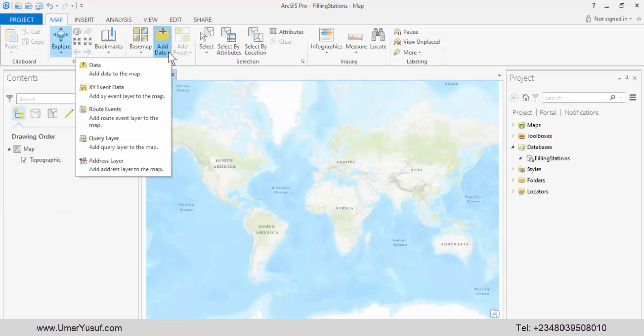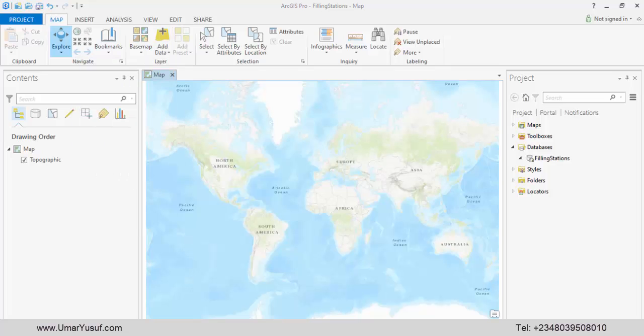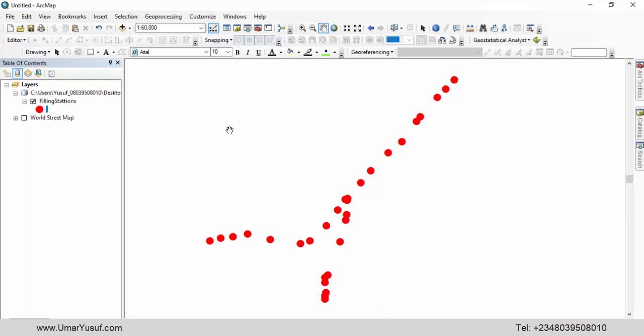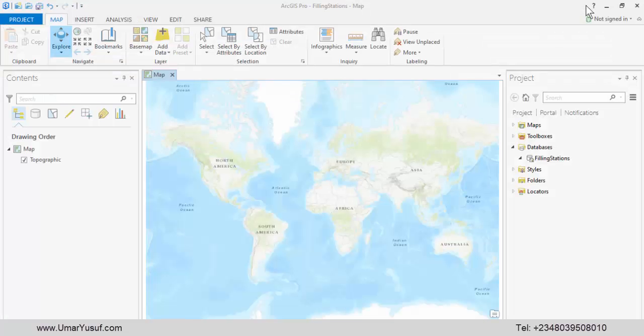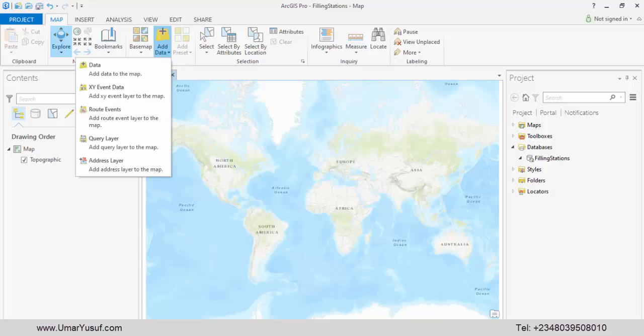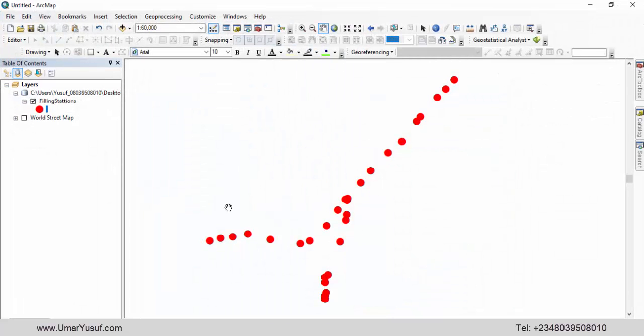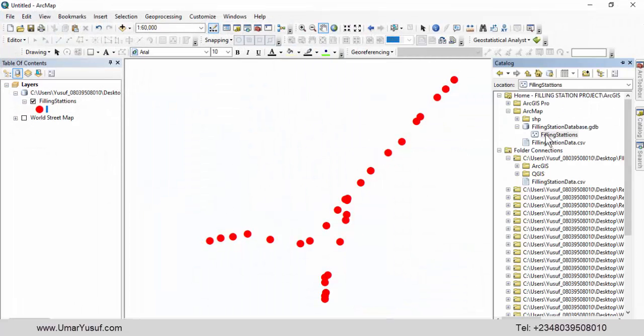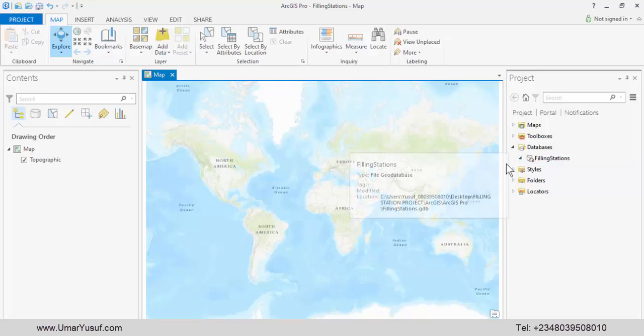Then I need to go to add, then add data. So since I've created the shapefile with the previous version here, I can easily add the shapefile there, or I can still repeat the same process we did with the earlier version. That's by importing the filling station CSV file and then converting it to shapefile and then importing it into the database we created.